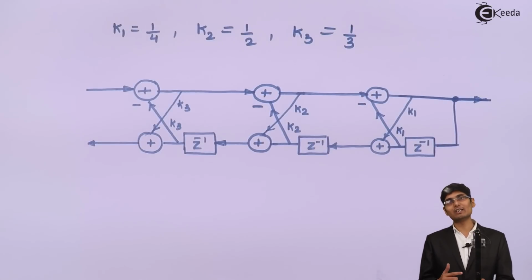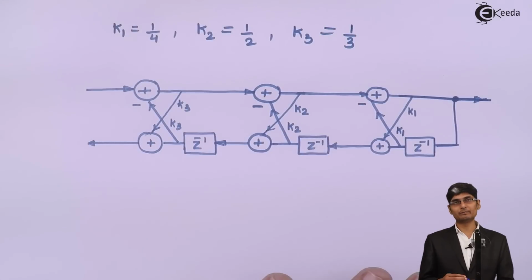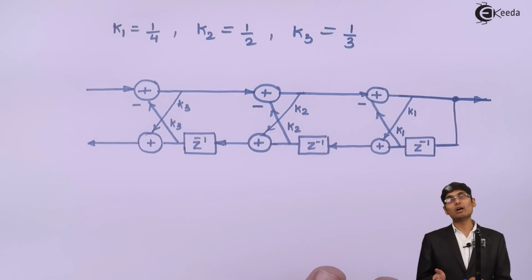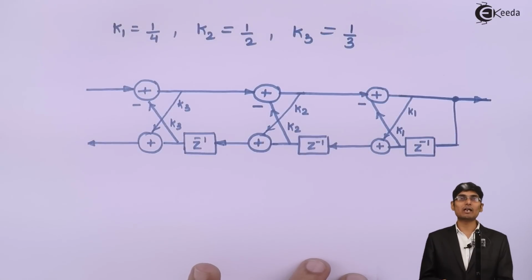To get k2 and k1, we used a recurrence equation which gives the relation between m and k, where m is the order and k runs over the order. So the recurrence goes as a(m-1) of k equals a m of k minus a m of m into a m of m minus k, divided by 1 minus a m of m the whole square. Using this recurrence formula, I can find the lower coefficients, that is a2 of 2 and a1 of 1, to get the values of k1 and k2.